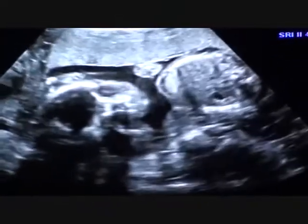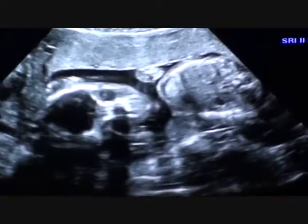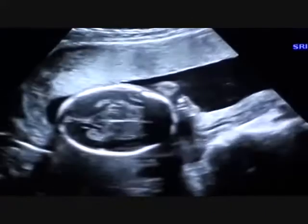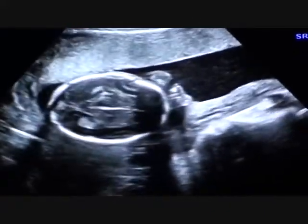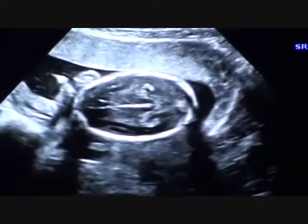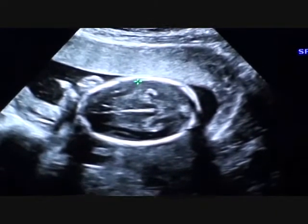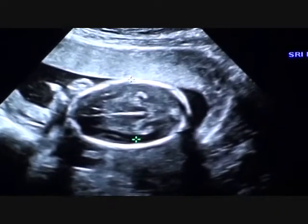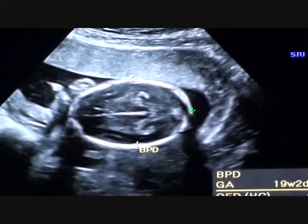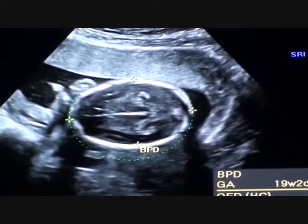There's a little face again. I'm going to go ahead and get all of our measurements here. This is the top of his head. Have you thought of a name since I last saw you? His name's Hudson — Mr. Hudson. Now you got it figured out. The very top of his head, all this looks very nice. That's the brain you see inside. Top of the head here, side to side, back of the head to the front, all around.